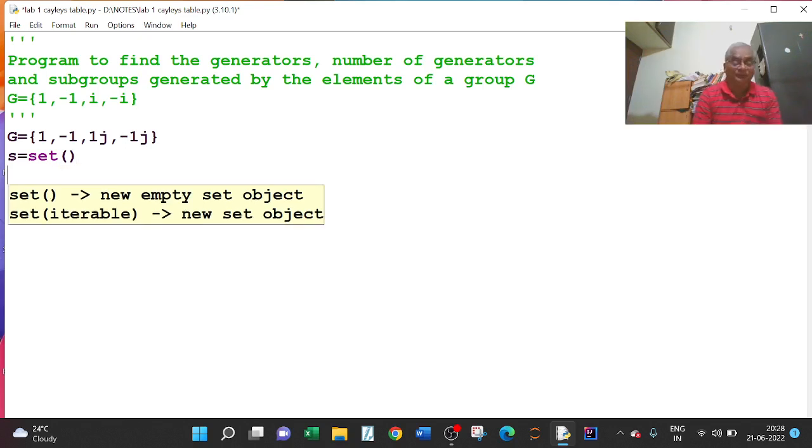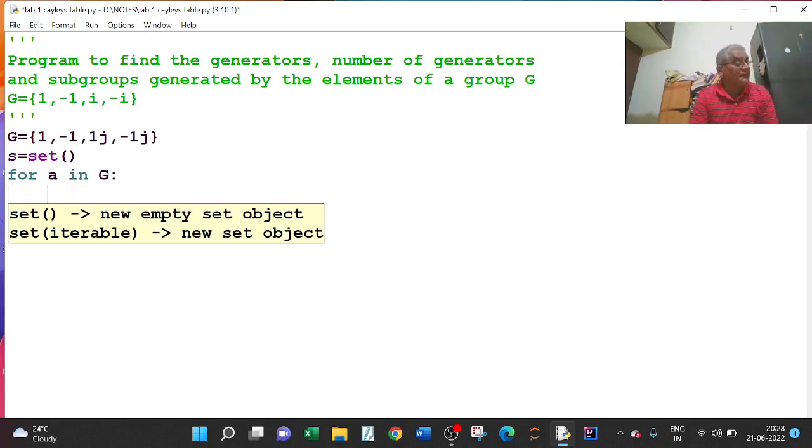Okay, so for that I will use a for loop here. For a in G, put a colon.